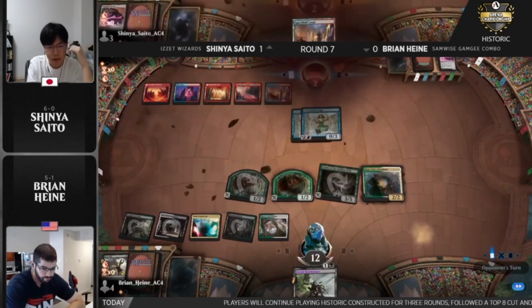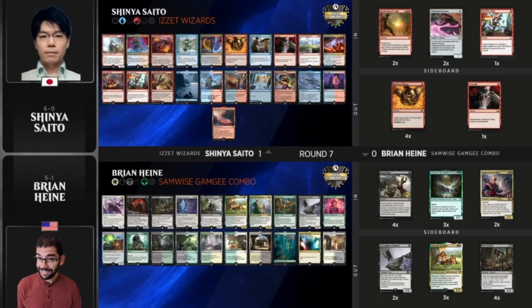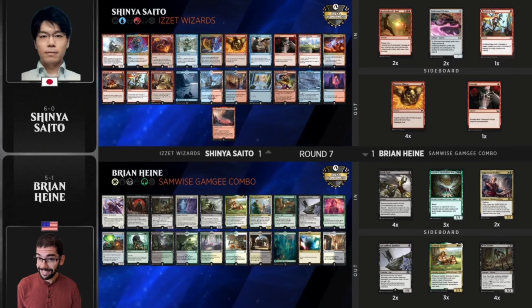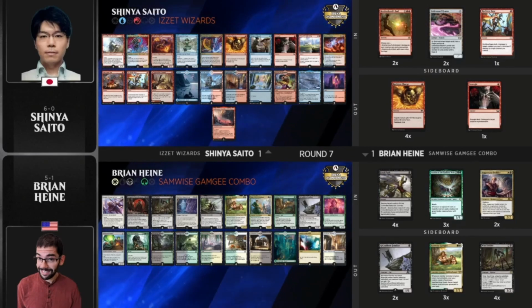Plus it is a pretty high investment running 3 of this sort of card in because it is mainly here for Wizards, also good for Dimir, so you don't really want to be using up too many of your sideboard spots for specific matchups. But yeah, as you can see, the sideboard plan here: 4 Push in, 3 Elspeth in, 2 Peddler in. And I was kind of shocked looking at Shinya's sideboard that he wasn't bringing the Aethergust here.